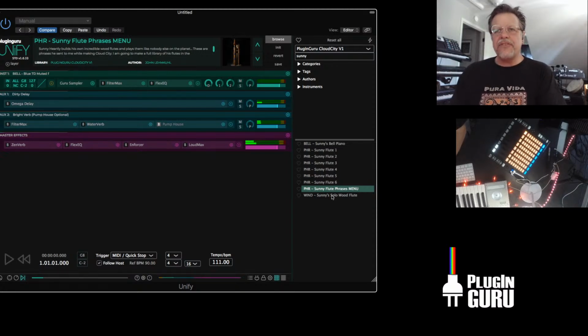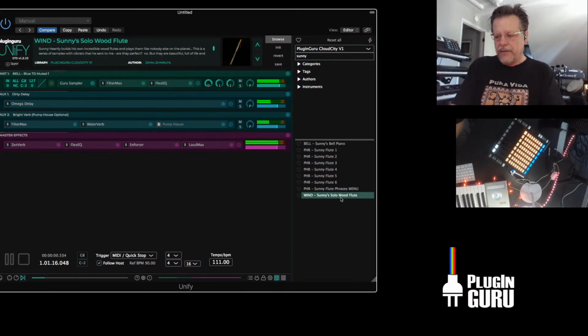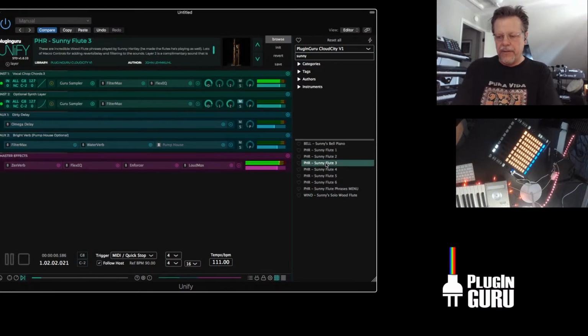And this is the start. I'm going to be doing sessions with Sunny in the future for another Just Sunny flute library, but there's the start of one of his flutes. And then I have the phrases, they will be all... So you can use them across the keyboard. Each of the phrases will be pulled out. Really super cool stuff. And he did his piano too.